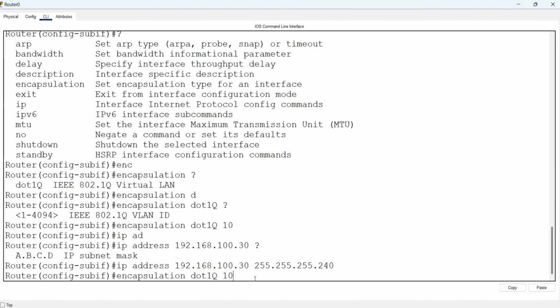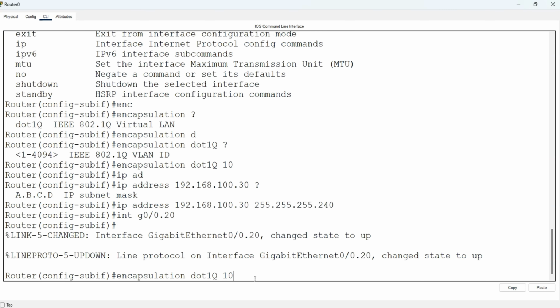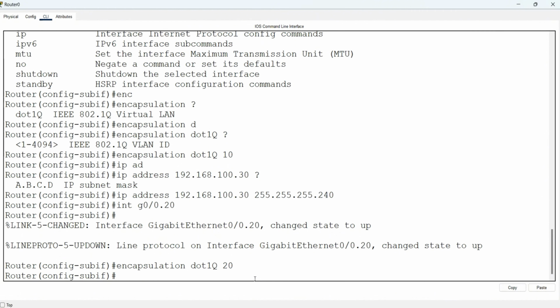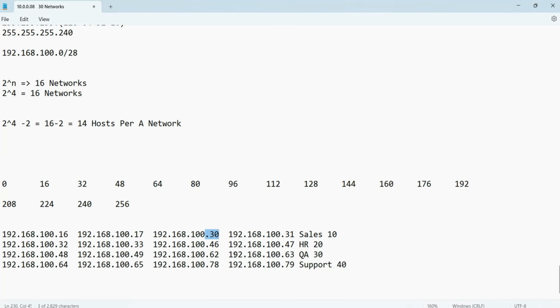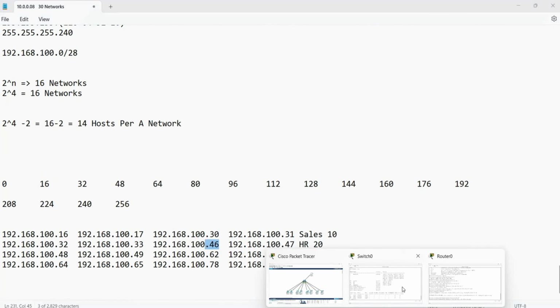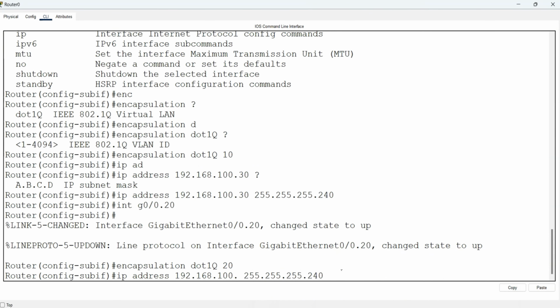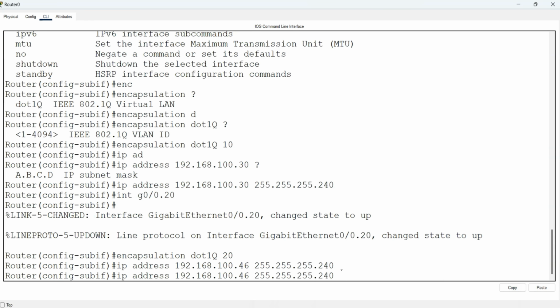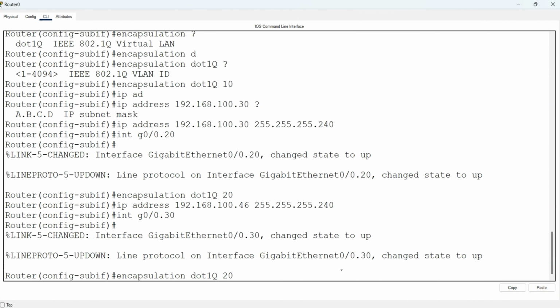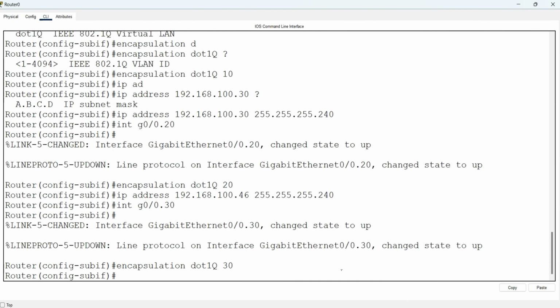Okay, then I do the same thing, up arrow, VLAN 20. Look at this, up arrow twice, VLAN 20. Then IP address is what? 100 dot what? What's VLAN 20? Let's take a look. It's going to be 46 for the default gateway. So I'm going to put 46. There you go. Then VLAN 30. So I'm going to do this for 30. And then I'm going to link it to VLAN 30. See this? Just like that.